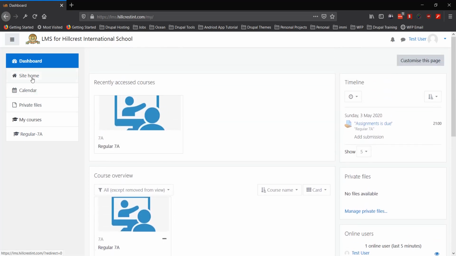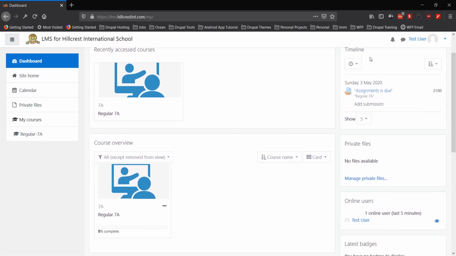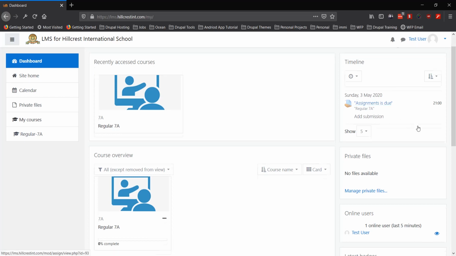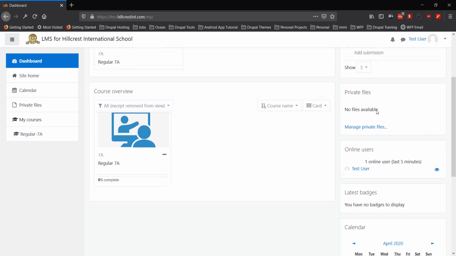If you click to have a view, in this timeline block it will show you all your assignments, tests and everything. Your student can see all the assignments which are due, and the quizzes and the attendance, everything will be shown here. It will show you the link as well.